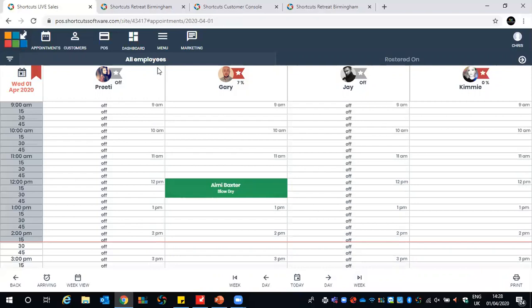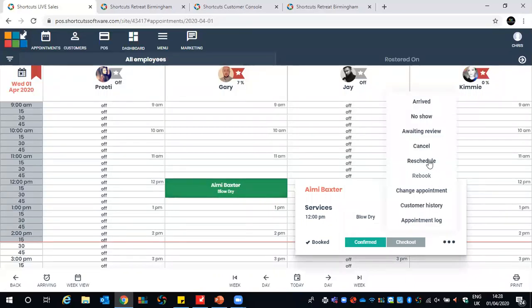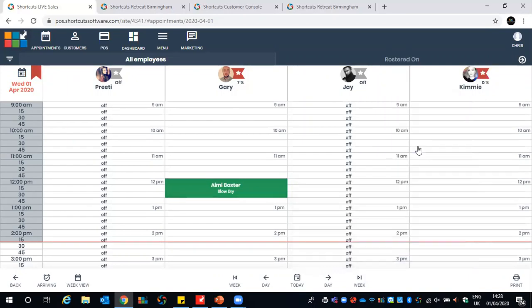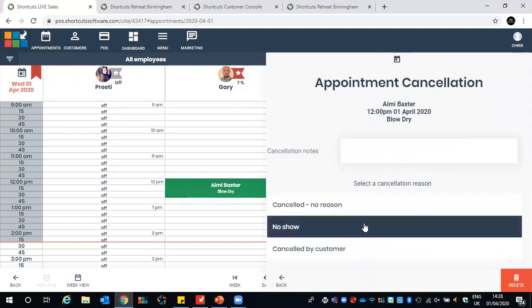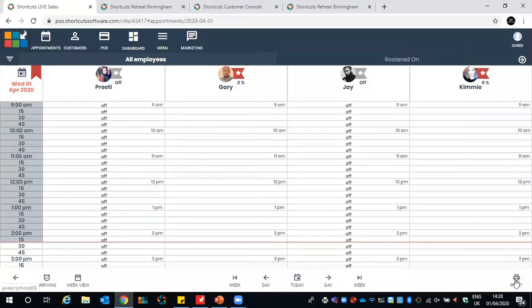So last but not least, what we're going to do is simply cancel this appointment. Again, I'm going to tap onto it or click onto it. Click the three dots to replicate the right-click command, and I'm going to click where it says cancel. You then get the same three options you can choose to cancel the appointment. And then click delete. And that has now deleted that appointment out. So there we can see how quick and easy it is to reschedule appointments, make appointments, add in our visit notes, and also cancel them.